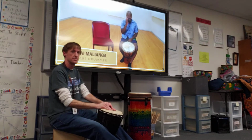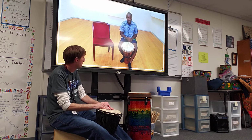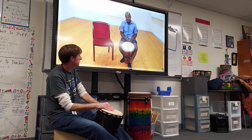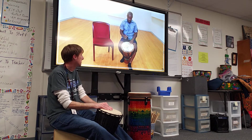Remember that the drum has three sounds: bass, tone, and slap. Now we're going to put those three sounds together and create a rhythm. There's a rhythm from West Africa called funga, which is a very, very important rhythm because it was one of the first rhythms that was brought here to America by a lady by the name of Pearl Primus. Here we go. I'm going to put it together.